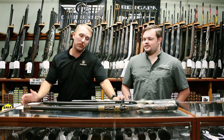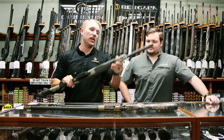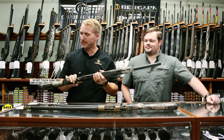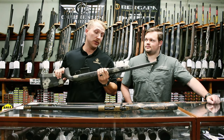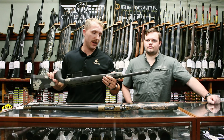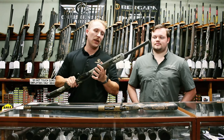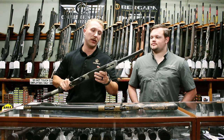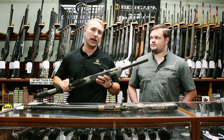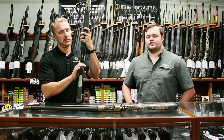Some cool features on these stocks — we've touched on sling attachment points before. The QD cups are awesome, they give both right and left handed shooters the ability to hook up slings with no issues. That M-LOK rail is great too, because Magpul does make some pretty solid bipods that come in at a good price and they're light. They're not Atlas price — still super expensive — but incorporating a lot of those cool features you're seeing on modern ARs into bolt action hunting rifles is awesome. The Trigger Tech is their standard trigger, a lot of guys are using it.